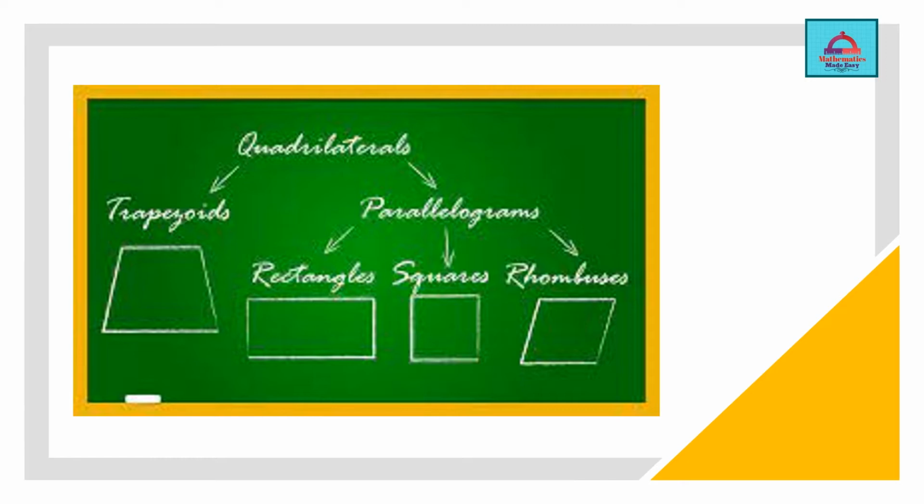So out of all the different types of quadrilaterals, there is a trapezoid, or it has another name, trapezium. Both are same, two different names for the same quadrilateral. Now remember, quadrilateral comes from two words, quad and lateral. Quad means four and lateral means side.